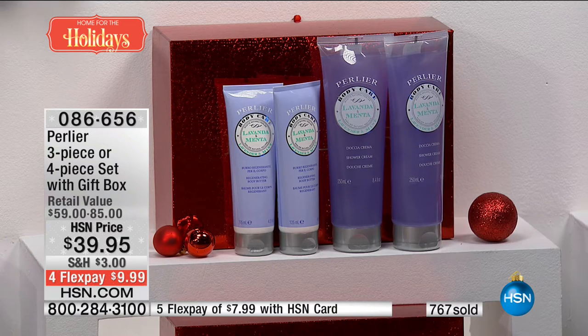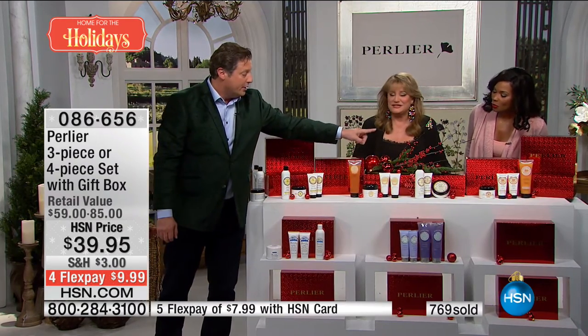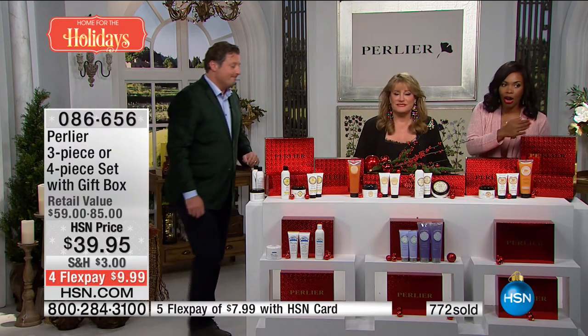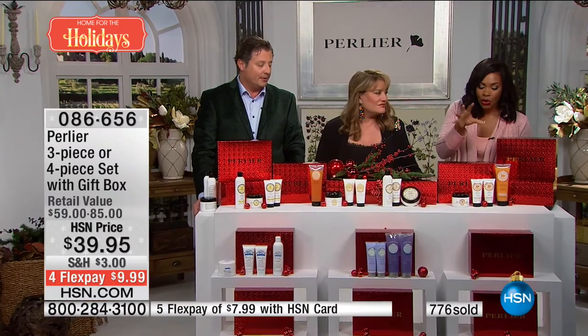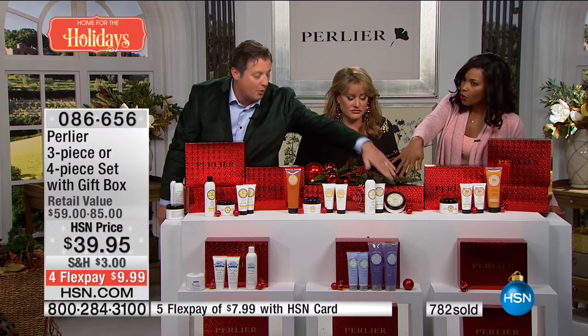Or something. I forget what the expression is, but lavender mint, the double latte, shea citrus, honey orange, shea butter, and agrumarium. That's it. Again, all scents that are great for everybody in the family. And you see either three or four pieces. I think for the most part, you've got a four-piece set, except for this because of the value of just that shea butter.